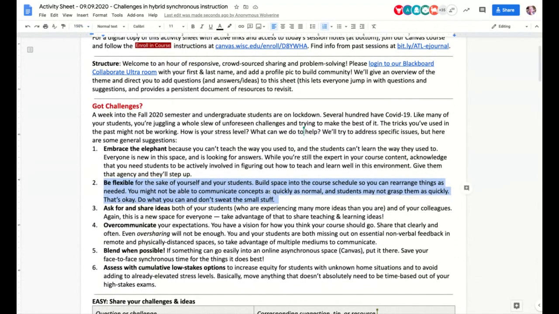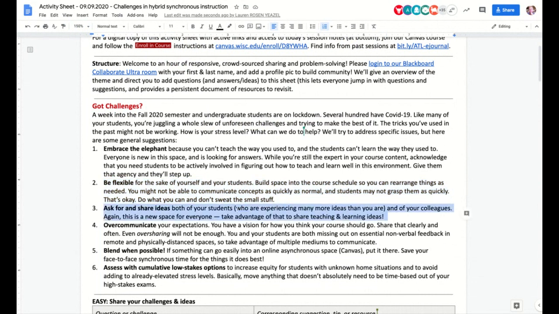So be flexible because things are changing. As we just found out during lockdown, less than a week into the fall semester, things have changed. Guess what? Probably going to change again. So think about what you can do in your course design to inoculate or build in some flexibility for you to be able to navigate those spaces. Building in that flexibility as much as you can squeeze it in will help because you might need to pull that flexibility and use it later on.